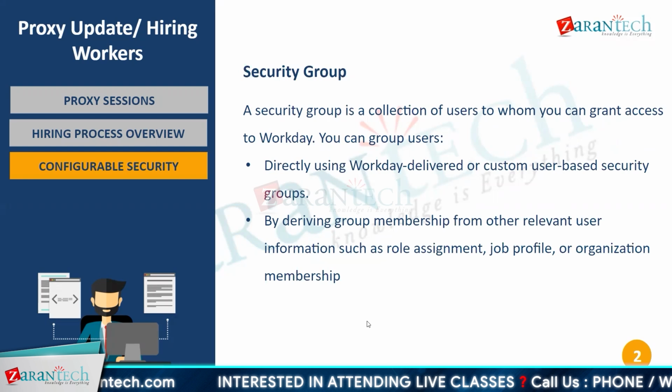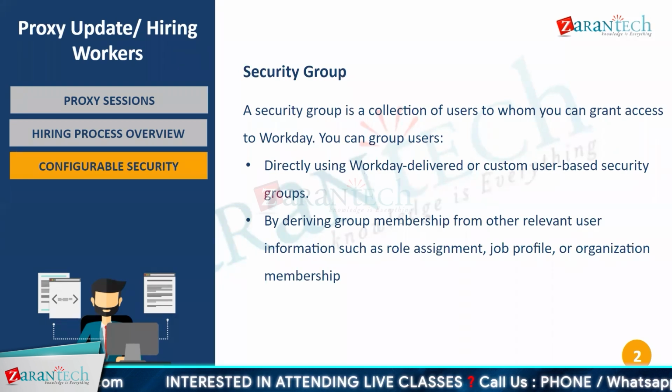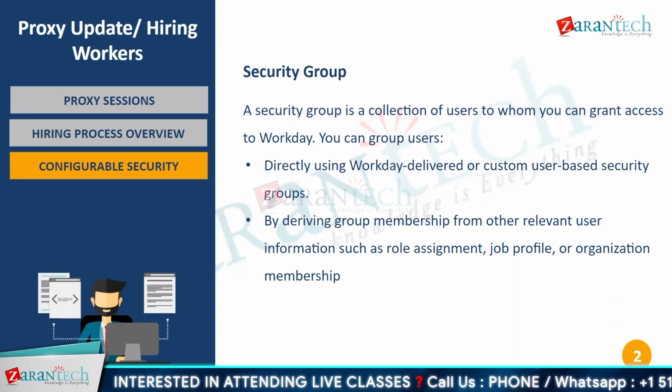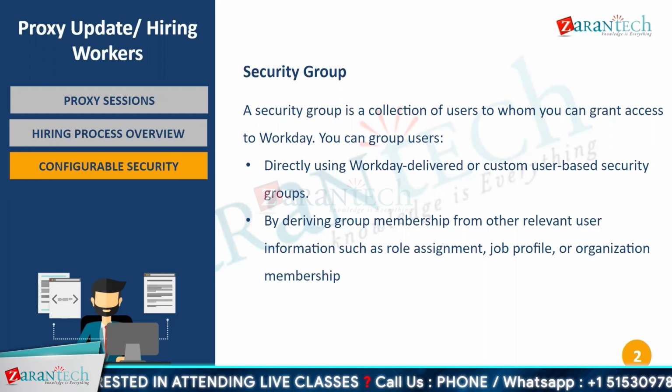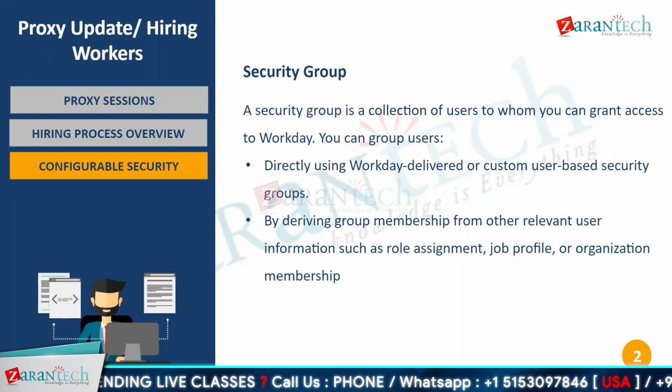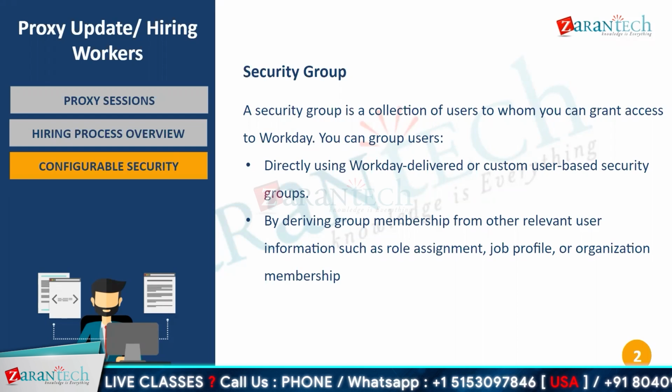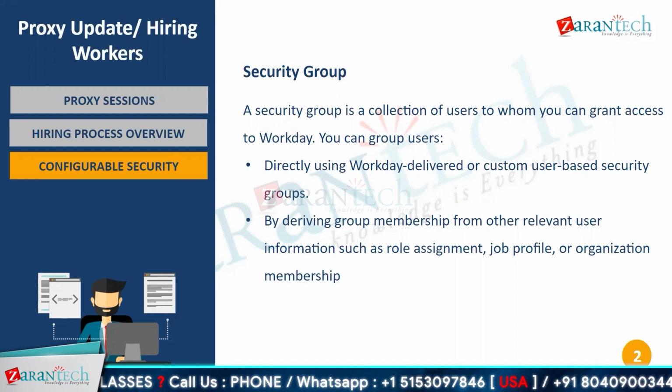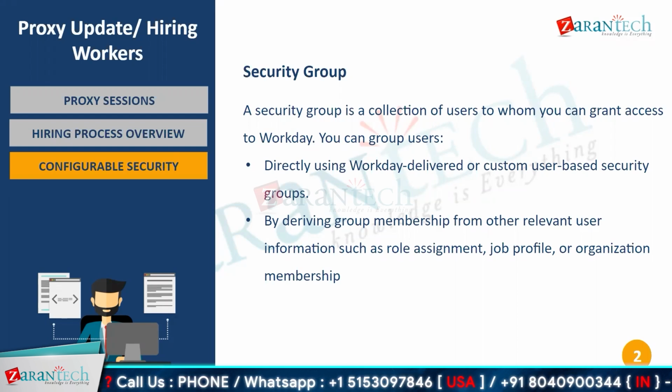What is a security group? A definition of that is: a security group is a collection of users to whom you can grant access to Workday. You can group users directly by using Workday delivered or custom-based security groups, or by deriving group membership from other relevant user information such as role assignment, job profile, or organization membership.